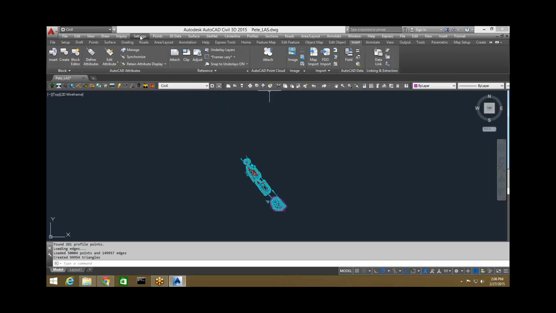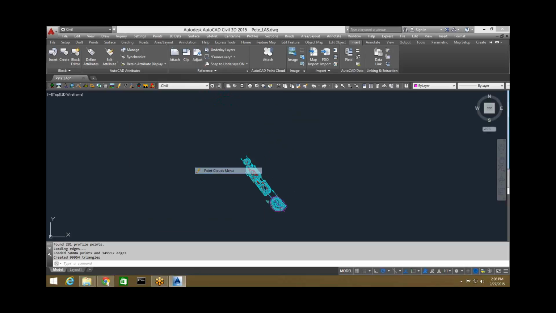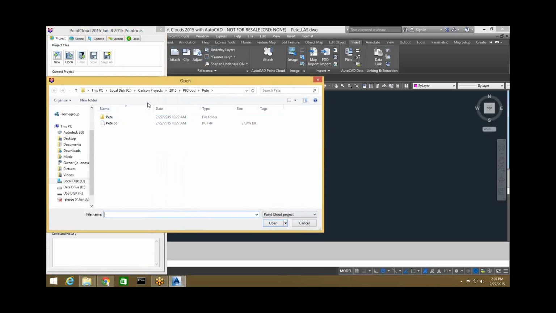So let me go back to point cloud and do open. Let me open up another one here. I think I saw Mike Gray from A&R on this.